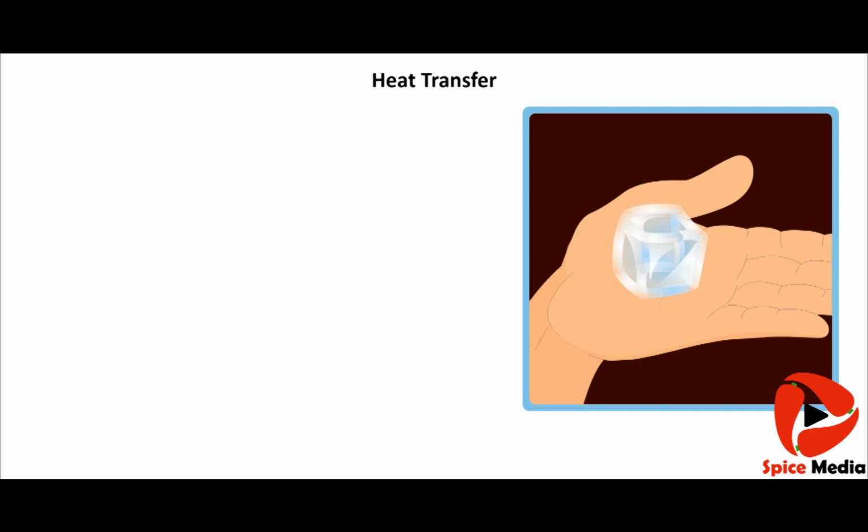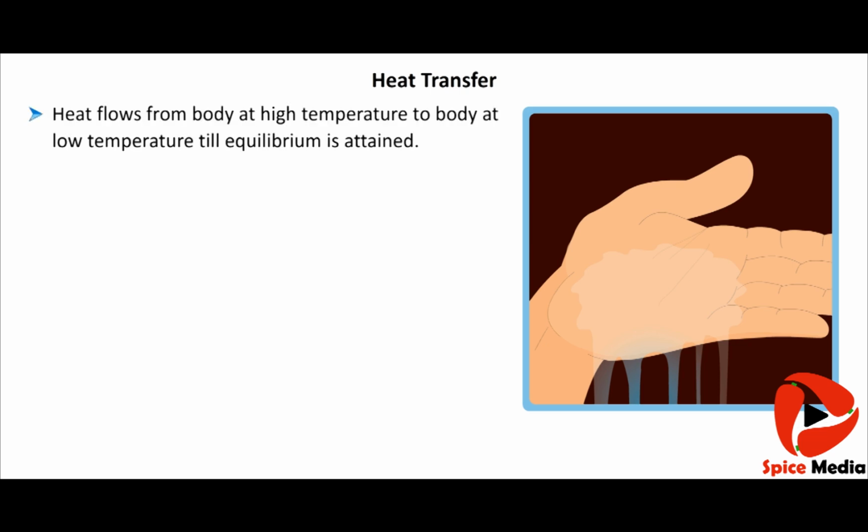Take an ice cube. Keep it on your palm. What happens to the ice cube and how do you feel? Ice starts to melt and you feel so cool. This is because heat is transferred from your palm to the ice. Ice is in a cold state and your palm is in comparatively hot state. Therefore, heat is transferred from hot to cold. In other words, heat flows from high temperature to low temperature.